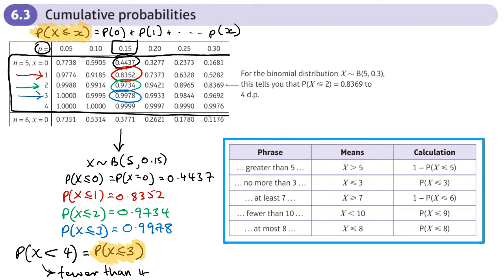What if I had a question that says, instead of less than, what if I wanted to know the probability that x was greater than or equal to 7? Again, we need to change it into a less than or equal to probability, a cumulative probability from 0. If I want the whole numbers greater than or equal to 7, that's like saying I want 1 minus the probability of all the numbers up to 6. It's almost like the other half.